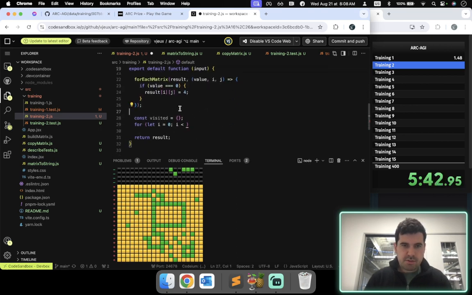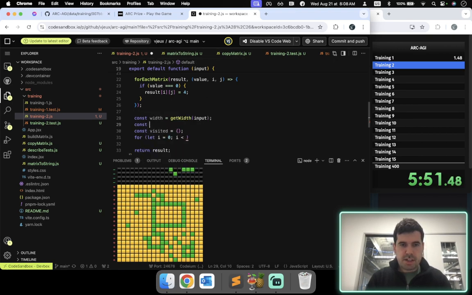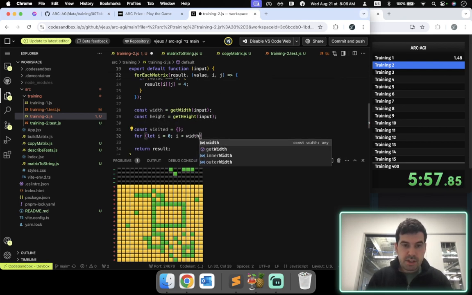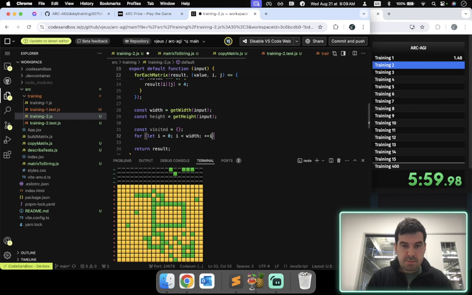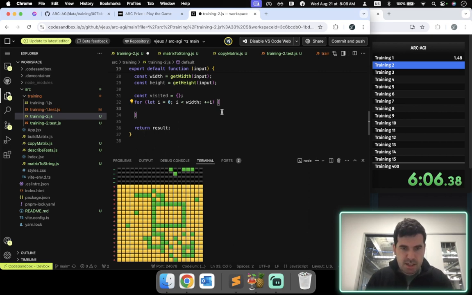So const width equals get width of the input, const height equals get height of the input. So width plus I. Okay, so now we have one for all of the widths.